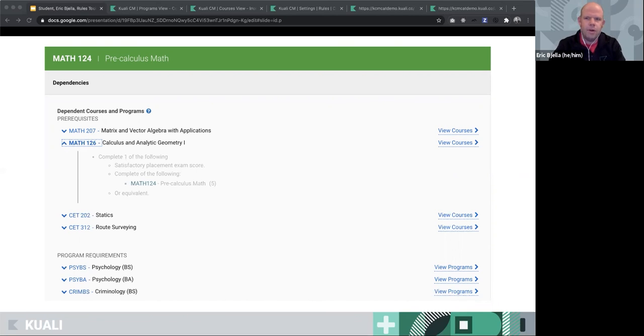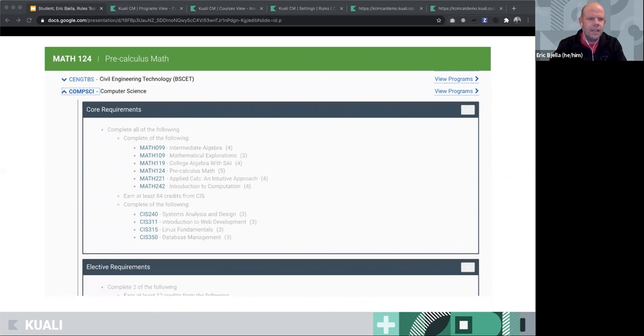Similarly, on the program side of things, I can expand that, and that's going to reveal right on my course record all of the requirements for this particular computer science program in this case. And so this really helps to reduce the number of clicks that you need to do to find this information. You don't need to go track down the computer science program. We're just going to deliver the relevant information with regard to rules here within the system.